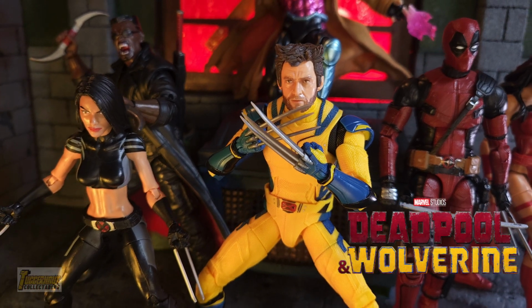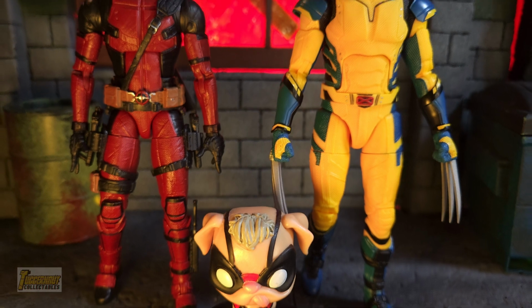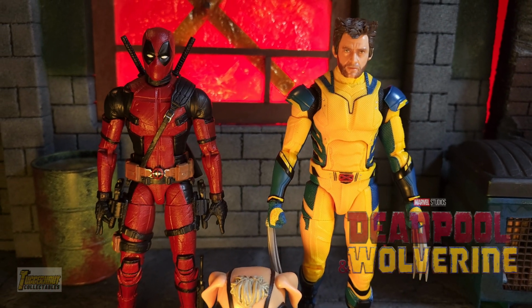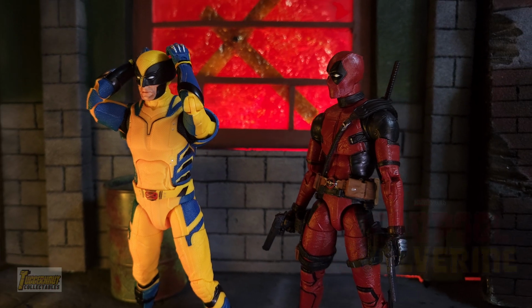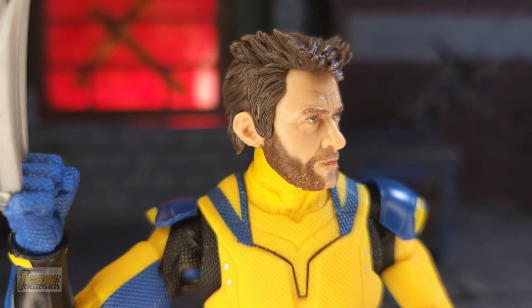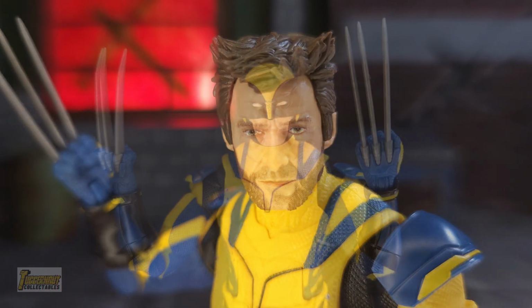Hasbro Marvel Legends Wolverine Yellow Movie costume just arrived in time for the Disney Plus premiere of the blockbuster movie Deadpool and Wolverine. Did Hasbro put their maximum effort into delivering the first Hugh Jackman Wolverine action figure in his iconic costume colors of yellow and blue?